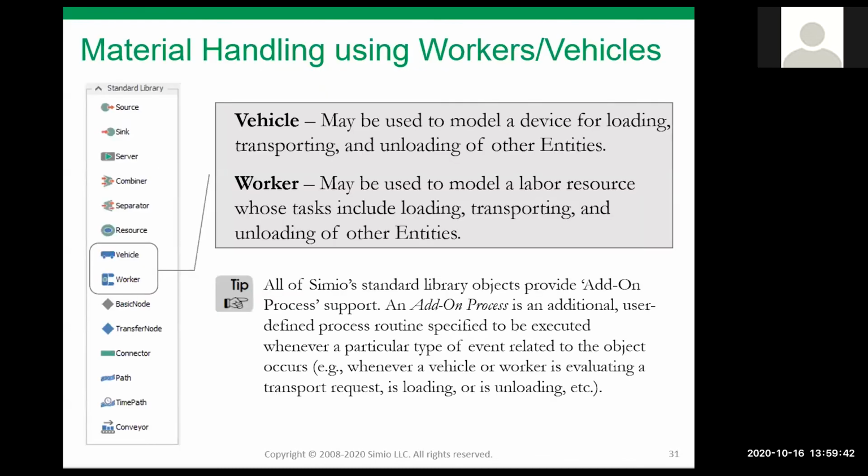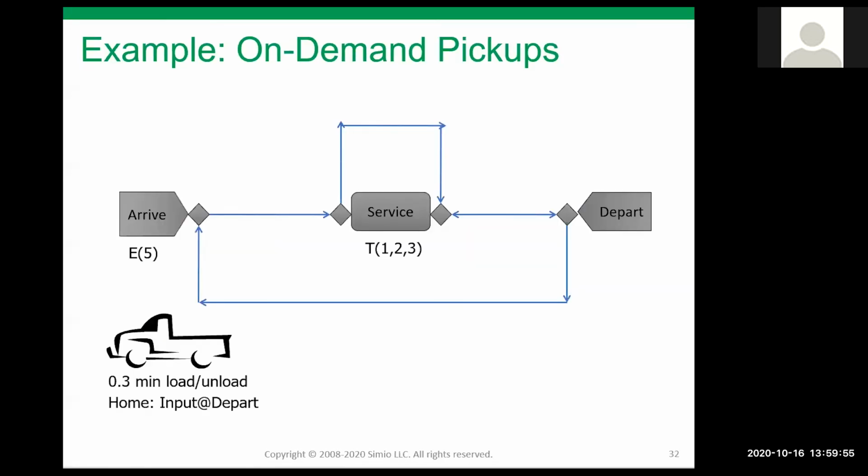The last topic that I wanted to cover in the next minute is vehicles and workers. And luckily, I already did cover workers a bit. So I showed you the basics of how to use a worker. I didn't go through many of the properties. I would normally go through this example, but I think I'll cut this short for now. But it works very similar to the way I showed you in the server example where I had workers.